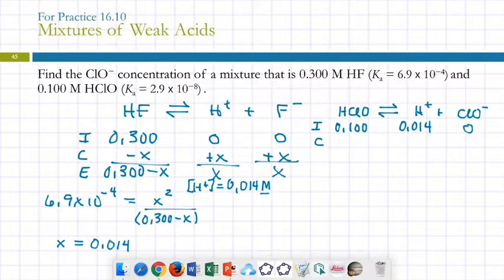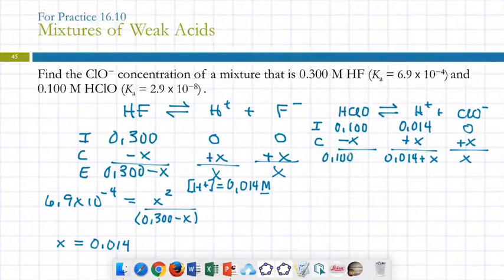The initial concentration of hypochlorite ion is 0. So then the change, this is where we're going to put x's in. So this is minus, well, wait a minute. Yeah, minus x, because it can't go to the left, can it? Because there's no hypochlorite ion. So it's going to the right. So we're going to lose concentration here and gain at each of these. Plus x, plus x. I should have used a different color over here.